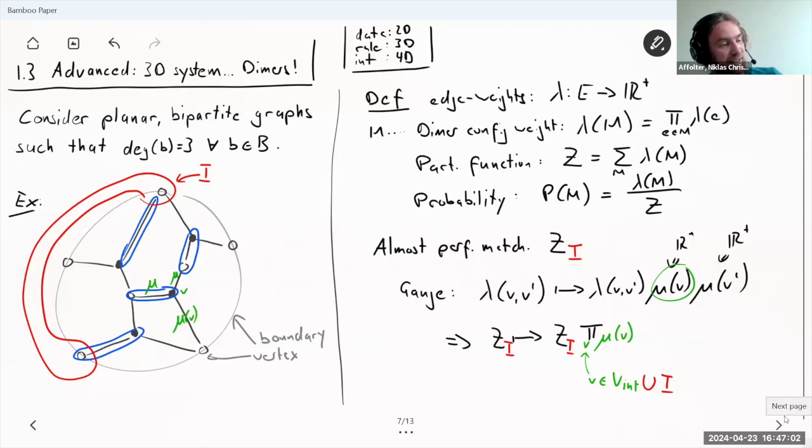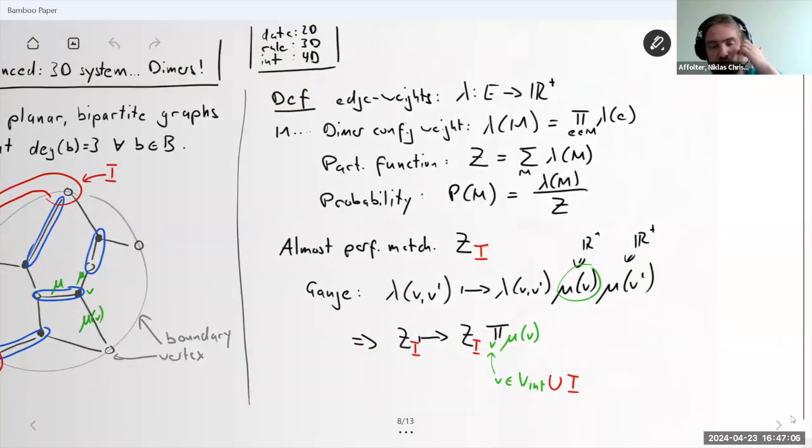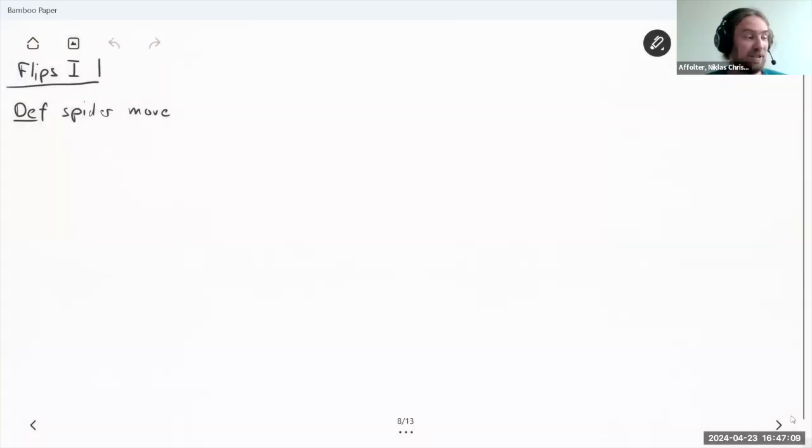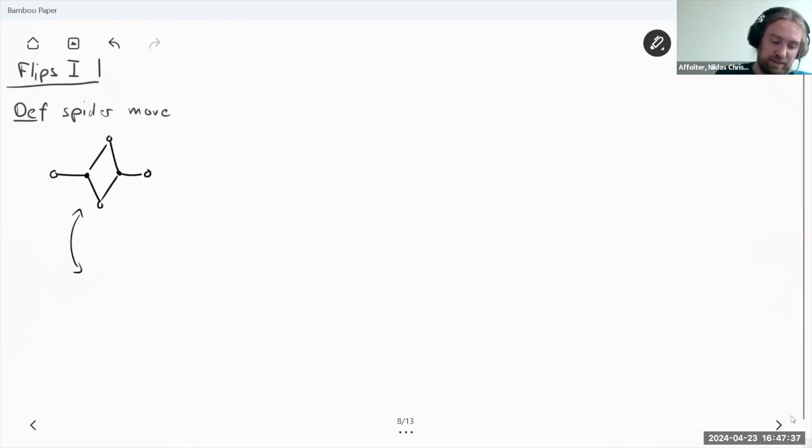Right, so that's the recap of dimers. Now, still trying to get to integrability, but to get there we need flips. Before, for these 2D systems, we had this flip around the cube. Now we need 2D flips. What's the idea? I look at a small configuration in my graph that looks like this. So a quad and 2 legs. And I can forget about the interior, delete it, and glue almost the same thing in, but rotated like this.